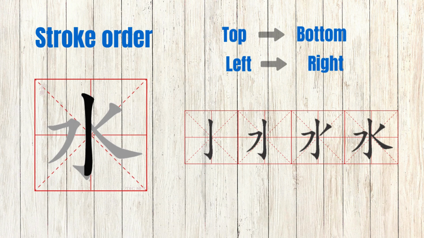Finally, from the intersection point of the left falling stroke and the vertical hook, draw a right falling stroke. This stroke should be slightly longer than the upper left falling stroke, giving the character balance and elegance.